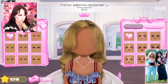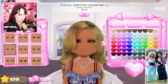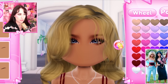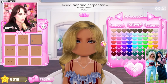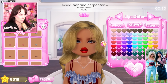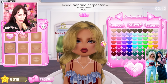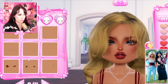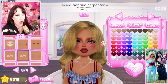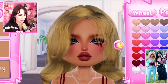Okay, you know what? No, let's focus on makeup. In the photo that I'm referencing, she has her hands on her hips and she's looking angry. Ooh, wait, I accidentally clicked on these brows and why do they work? What brows did I click on? Oh, these all the way down here? That works because she looks angry. I like these lips. She's wearing more of a nude lip. Let's try to find a nice little highlight like that. And obviously we need some very pink blush, which is my go-to right here. And then we can add this. But I think the brows, okay, we need more definition. This is funny. Or we can add a little scratch.